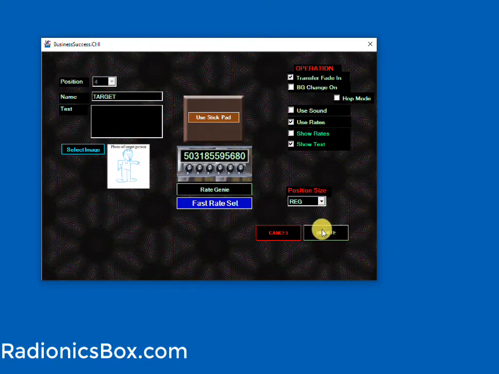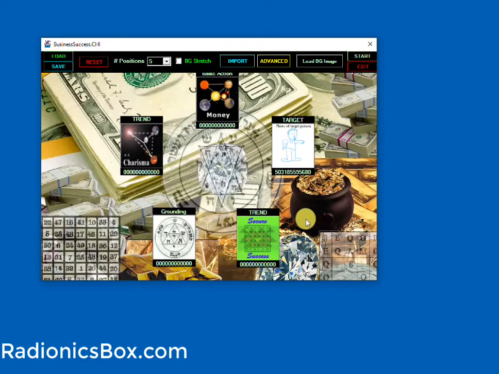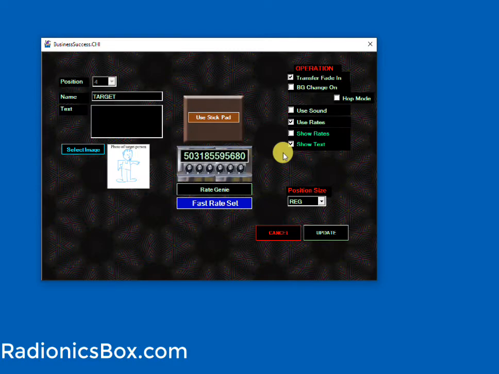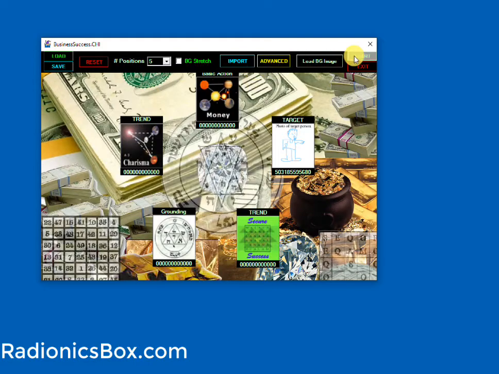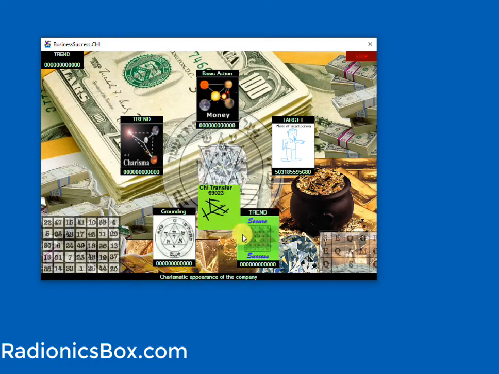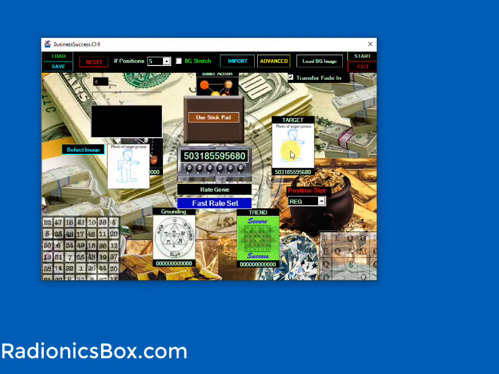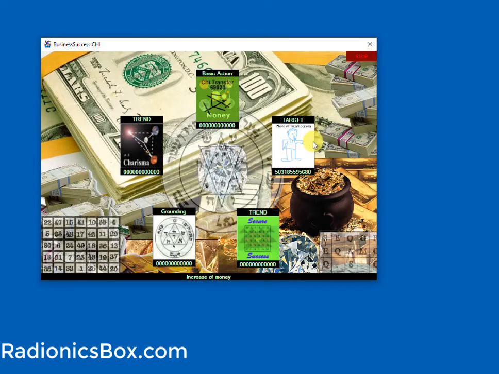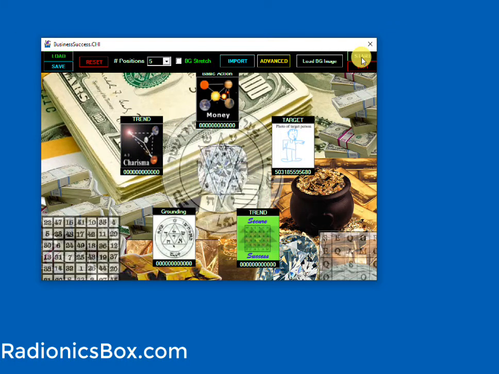Now, show rates. If we disable show rates, we still have rates, but we're not showing them up here. That's what that means. You'll notice that I stop this, go back here, put that back in, show rates, update, and I run it. The current position information will display up here in the corner. And if I disable that, we still have our rates on here because we're not showing that information up there.